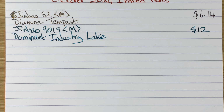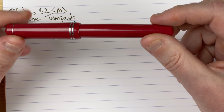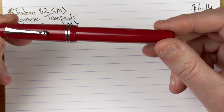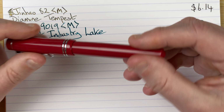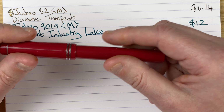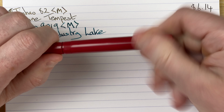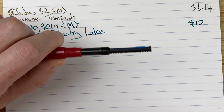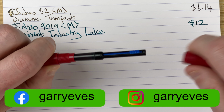We're going to take a quick jump now over to India. The next pen is by Fountain Pen Revolution, and it's the Darjeeling in this beautiful, I like this red. It's not a bright red, and it's not really a burgundy, but it's not a normal red that I expect to see. I love the way we've got the silver trim as well. This pen is a cartridge converter. Loads and loads of threads on here, so if you wanted to, you could potentially eyedropper it. And it's one of those push-pull converters.